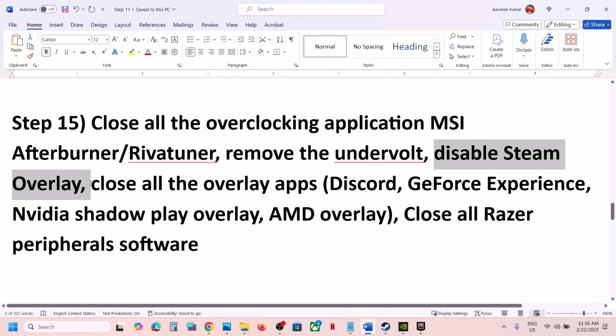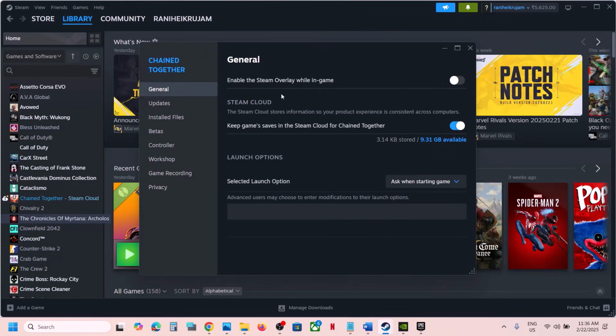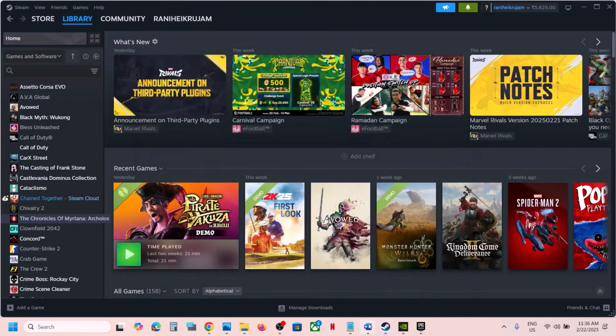Also disable the Steam overlay. Now for this, if you have the game on Steam, you can go to Steam, make a right click on the World War Z game, select properties, and then turn off the option which says enable the Steam overlay while in game. Turn it off and then launch the game.